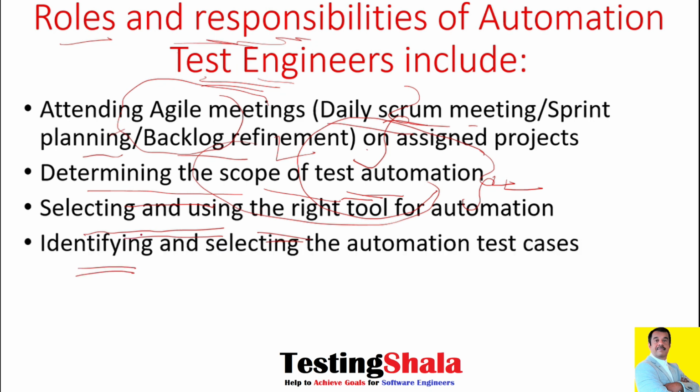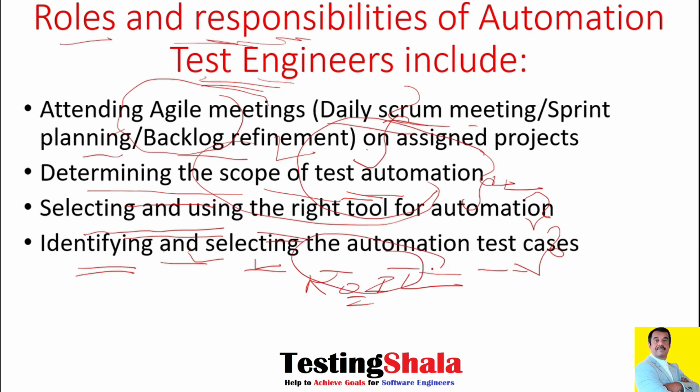Once the automation tool is available, the next step is identifying and selecting the right automation test cases. We cannot go and pick all the manual test cases and we cannot automate everything. We should select whichever gives a good return on investment. Only those test cases we should bring into automation. That is also a key role of an automation test engineer.